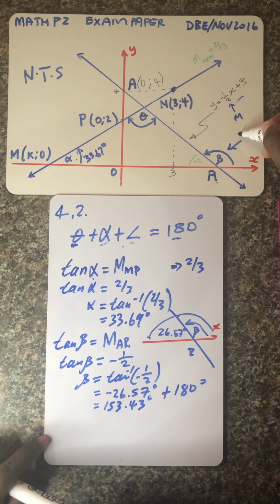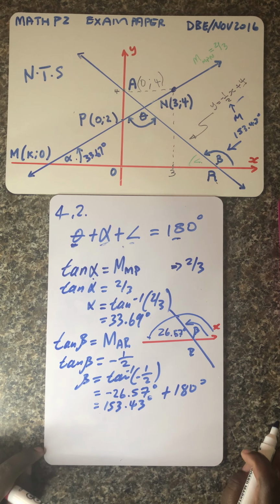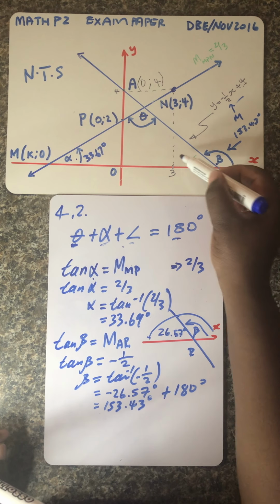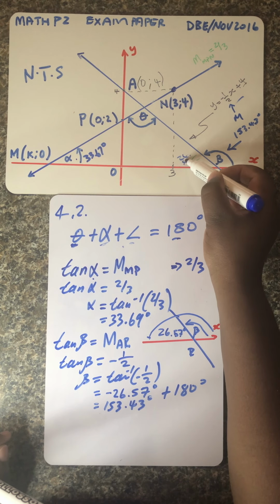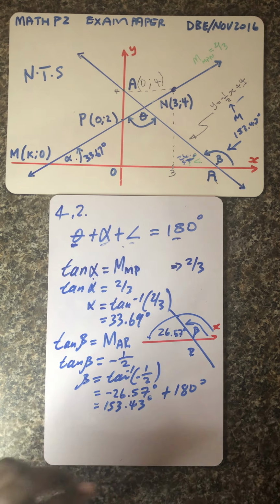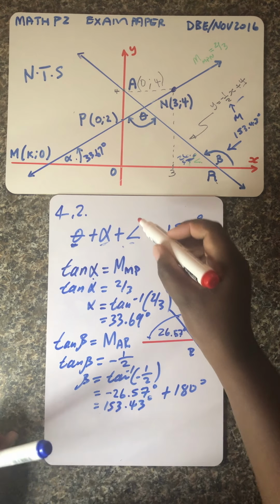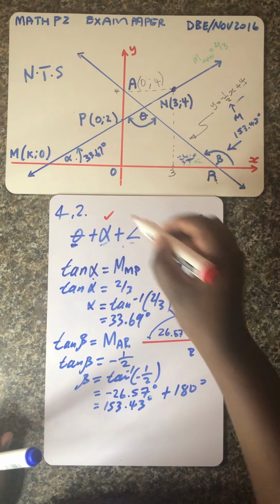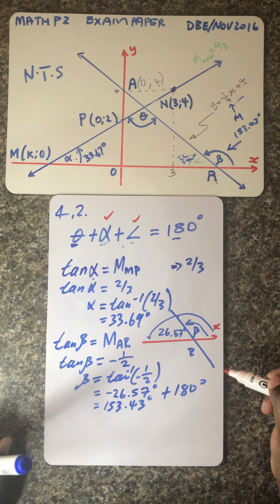So that means, guys, that angle is the greater or bigger angle, which is 153.43, and this angle is the one which is 26.57 degrees. Okay, so now can you see, we have already calculated that angle, and now we just calculated that angle.